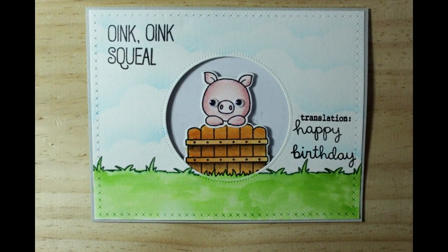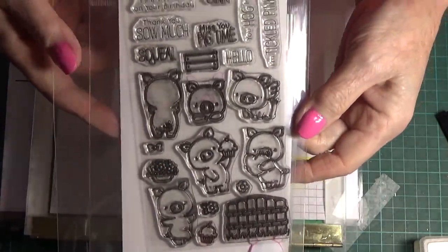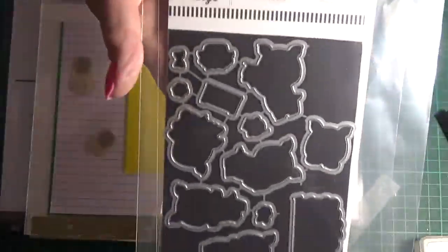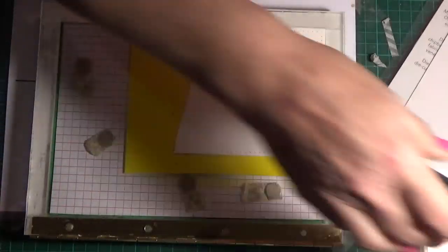Today I'd like to show you how I did this little card. This card is from a new stamp set for me. It's Hog Heaven by My Favourite Things. I've also used the Dynamics dies on this one. There they are, they're showing them there.